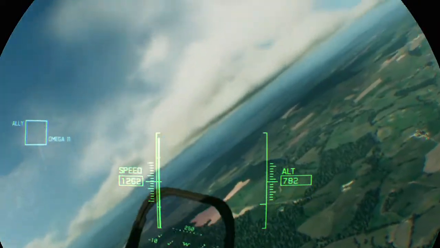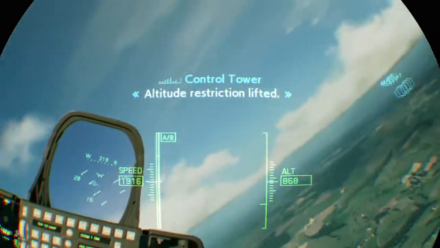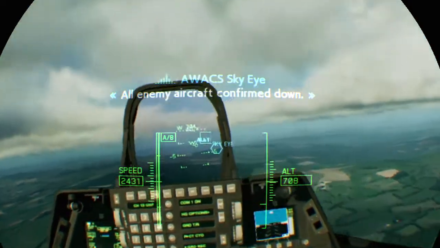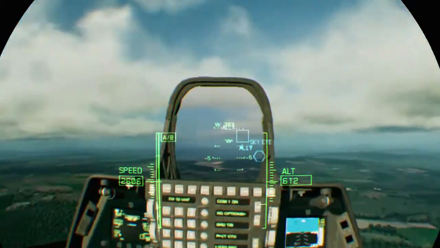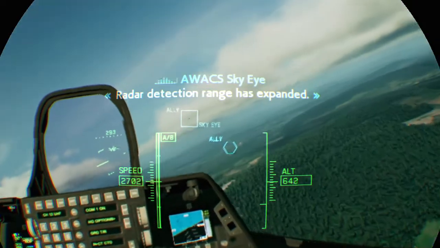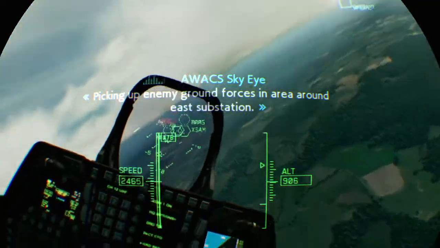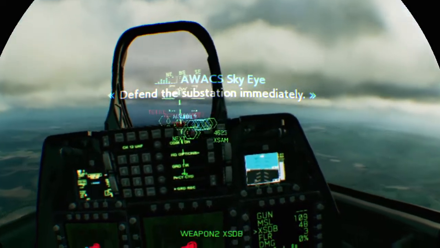Altitude restriction lifted. Copy that, Tower. All enemy aircraft confirmed down. Radar detection range has expanded. Picking up enemy ground forces in area around east substation. That substation powers the base. Defend the substation immediately.